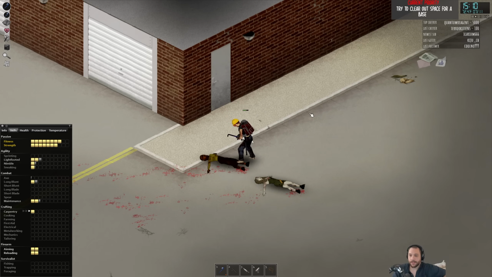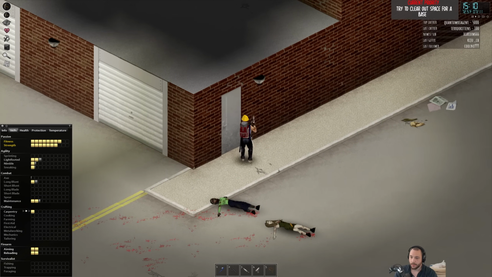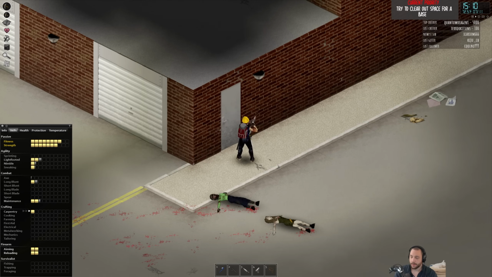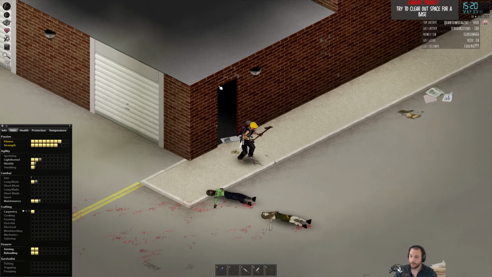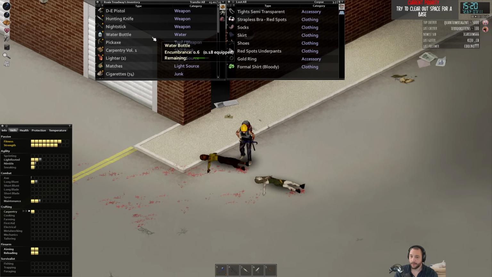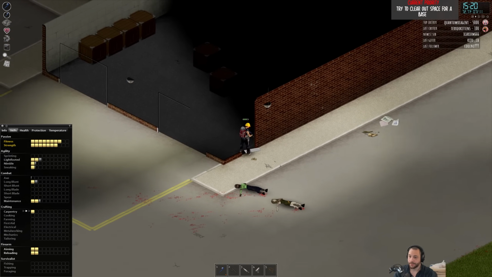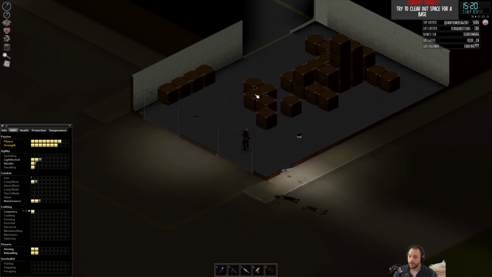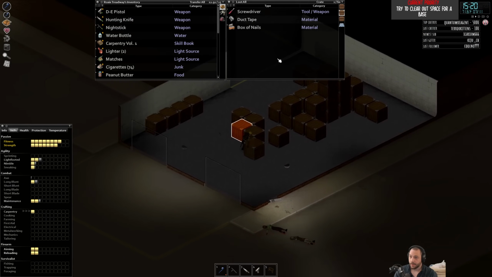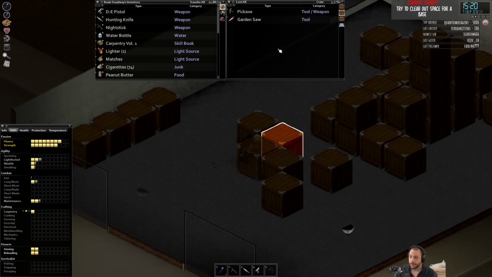So axes are some of the best tools to get through doors, and pickaxes, because they have really slow swing and high damage, are really good at getting through doors. As you can see, that was a bit faster than going all the way back to my car and picking up materials to bust through. Alright. Sledge. Yes? No? Let's see. Another pickaxe.